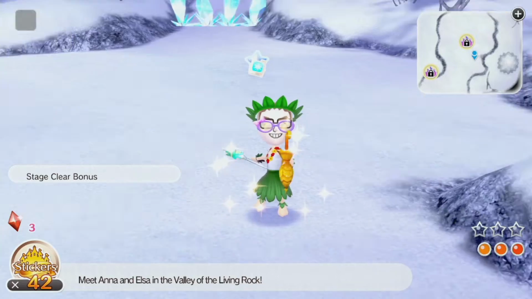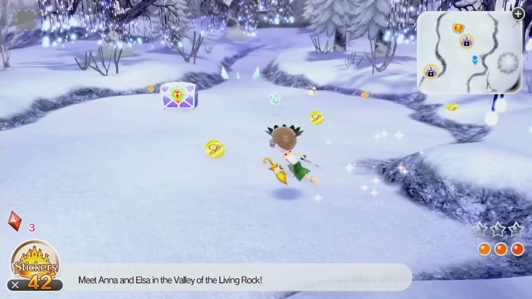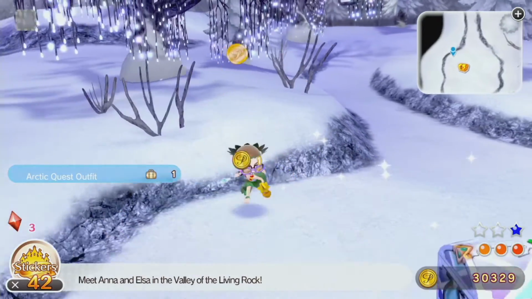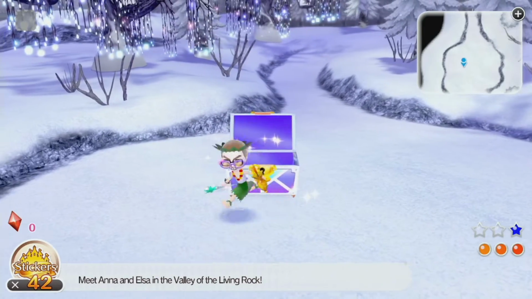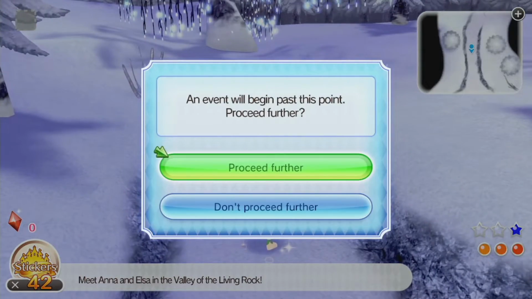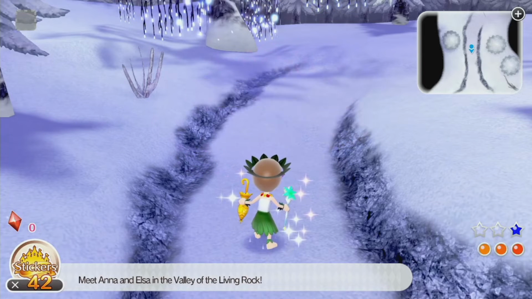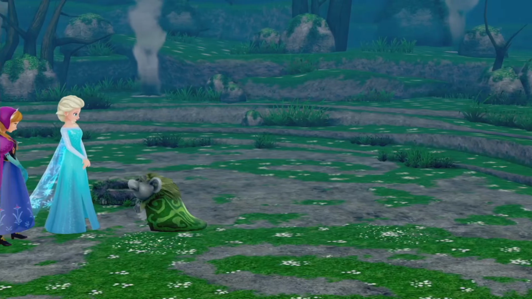He was almost dead. Okay. Got an Arctic Quest outfit. There's our woolen cloth. Nice. Got plenty of woolen cloth now.